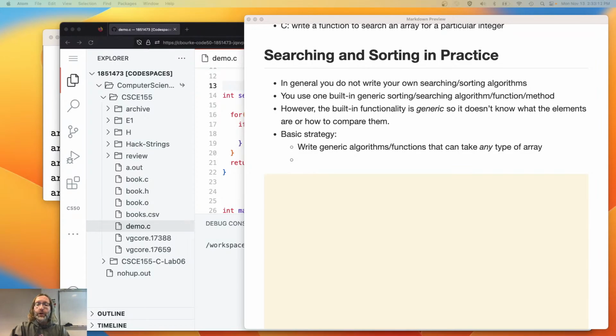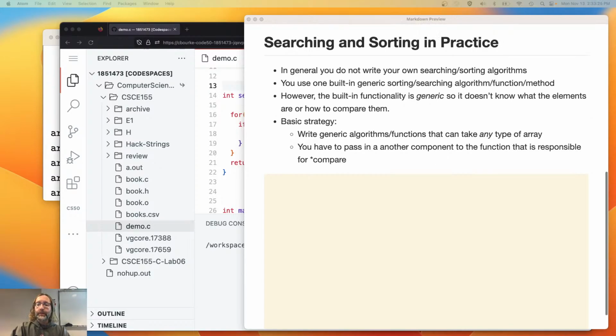Etc. You have to pass in another component to the function that is responsible for comparing elements. And that thing is called a comparator. Not a real word, at least I don't think it's a real word, but it's a real word in computer science. So what is a comparator?